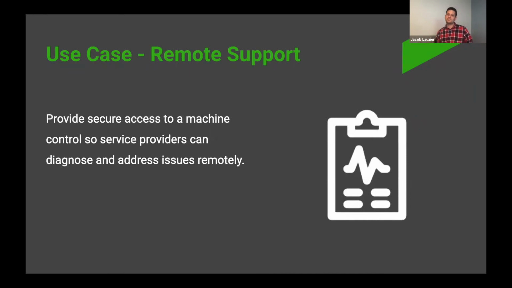And then you can start to expand because you're in the cloud. You can provide different sorts of remote support tools. One example of that would be to have the edge device act as a bridge to service providers, so that machine builders can diagnose issues and address them remotely. Having the edge talk directly to the machine and provide a secure internet connection back to the machine builder so that they can address the issue without having to come out on site, or at least learn enough about the problems that when they do arrive, they can come with all the parts necessary.